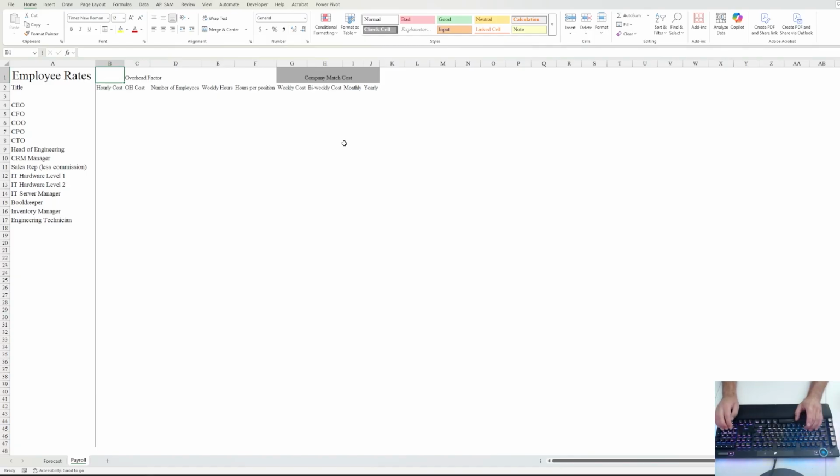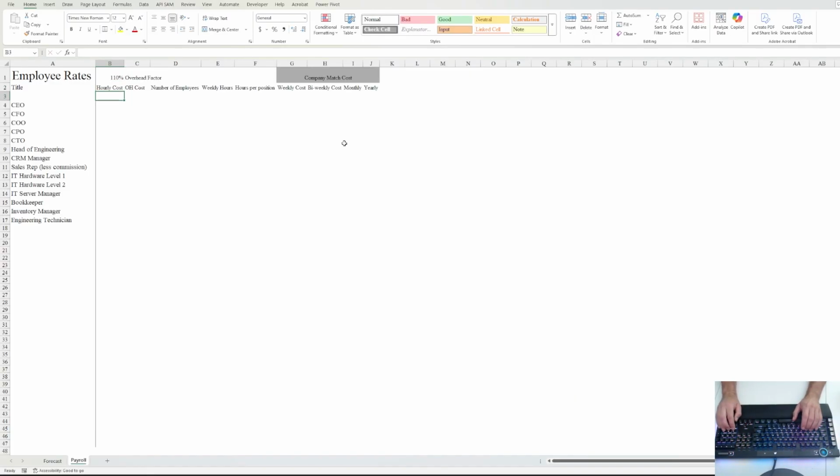All right. And so for every dollar that you pay an employee, if you have to pay 10 cents in insurance, unemployment insurance, things like that, it's a 110% overhead factor. For this one, we're going to do 110%. Okay.